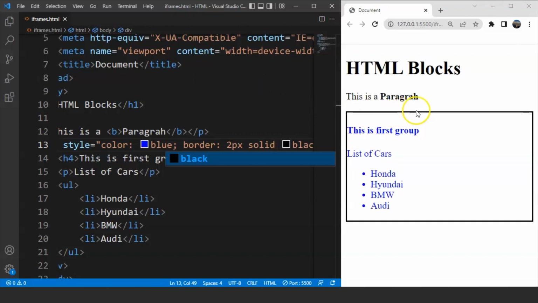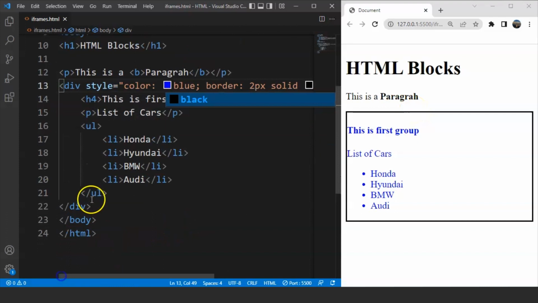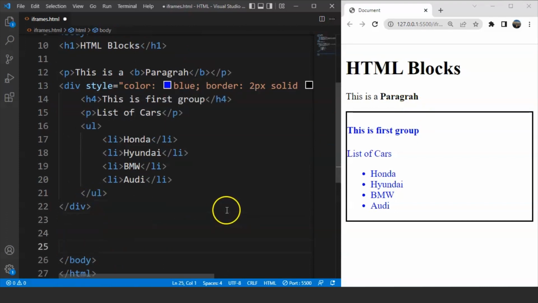Now save the program, and you guys are able to see the area acquired by the whole div tag. We can align these items present inside the div tag later with the help of CSS properties. We'll discuss it in another video when we go through CSS. For now, let's create another division over here. So what we are going to do is we are going to create another division. So let's write over here div again. So this is another division we have.